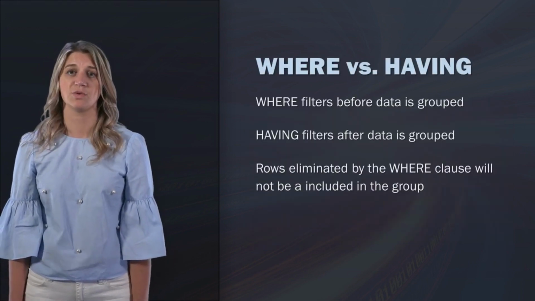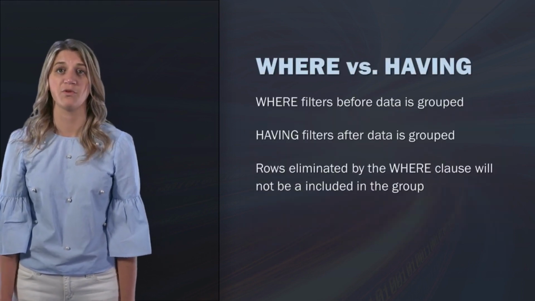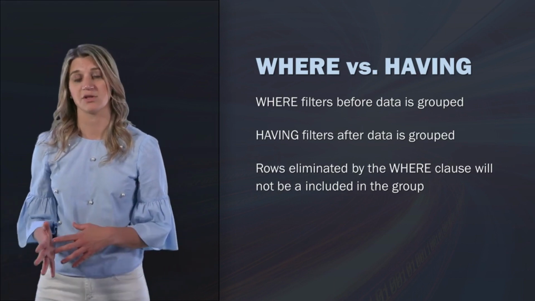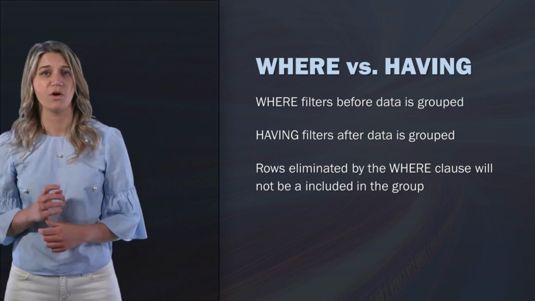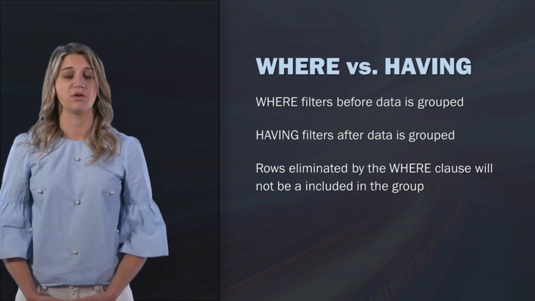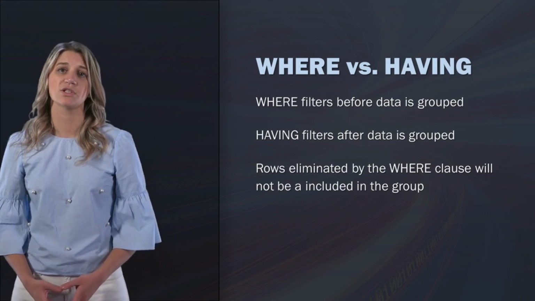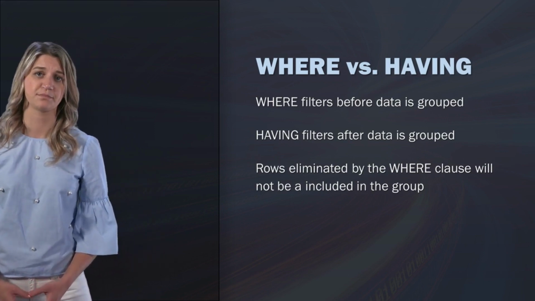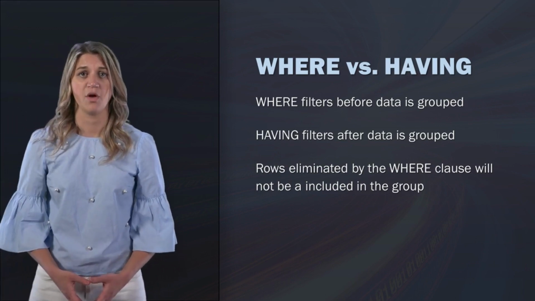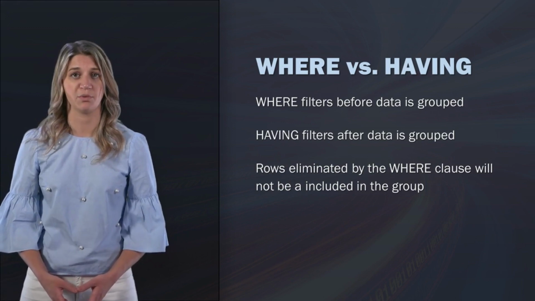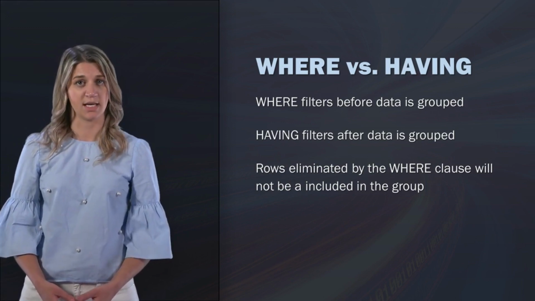Again, just remember that WHERE filters before the data is grouped, and HAVING filters after the data is grouped. Rows will be eliminated by the WHERE clause, and then those won't be included in the GROUP BY clause. This is just important to know when you should use WHERE versus HAVING. Both are very powerful. Both have different purposes. Just be sure to note when one is appropriate so you're not missing any data that should be counted.